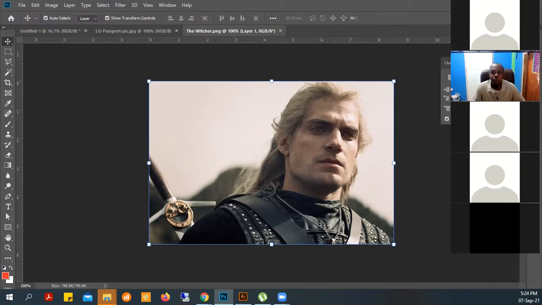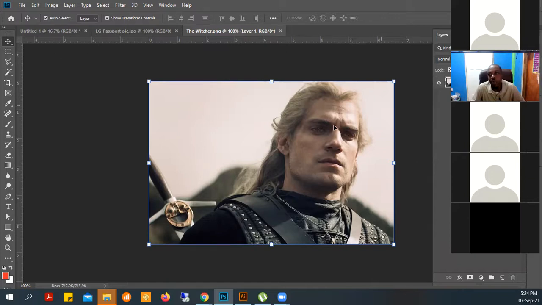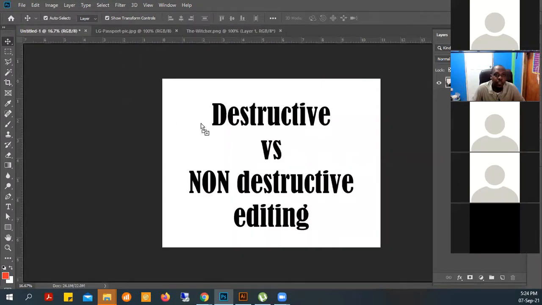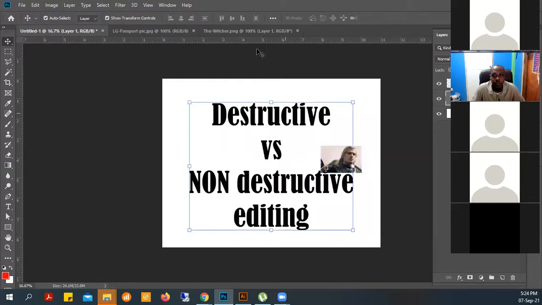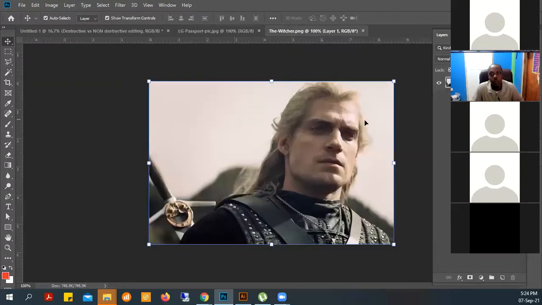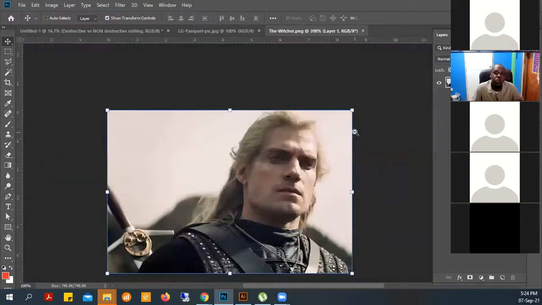All right. Let me just break it down for you. So to do that, I'm going to use this image of the Witcher, random image again. Matter of fact, this is on the original document. First thing I'm going to do is duplicate my background or my layer one. The reason I do that is so that if we make any errors or completely mess up the copy, we can always come back to the original. Everybody got that? Yes. Okay.